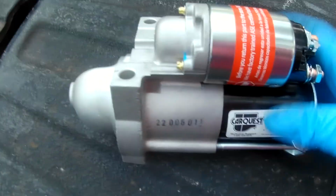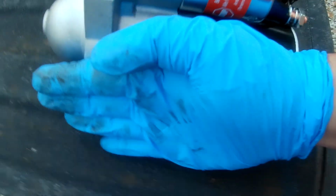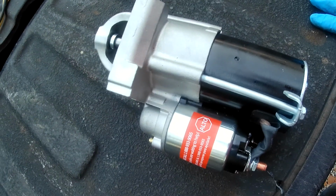Here's what a $170 starter looks like. Yeah, it's not as big as my hand. But anyhow, hopefully it'll do the trick. Let's put it on and see what we got. All right, here you go. You're going to hear it along with me. Let's see what we got here.